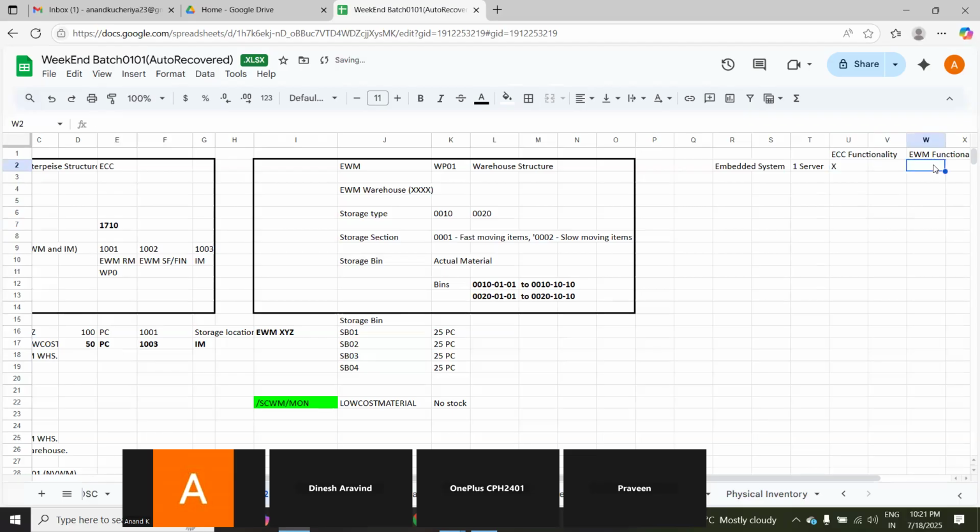You will have access to MMBE and MON transactions in the same system, one server.